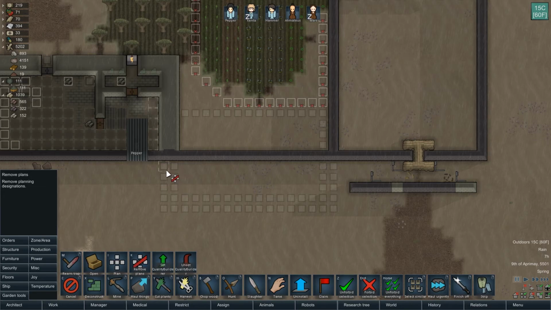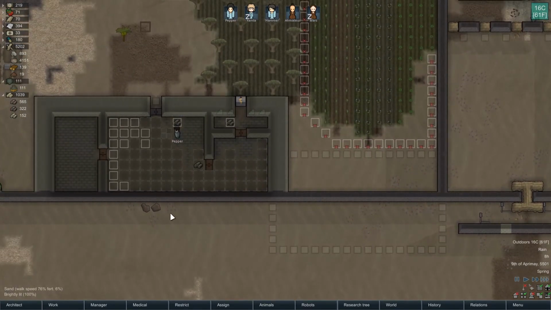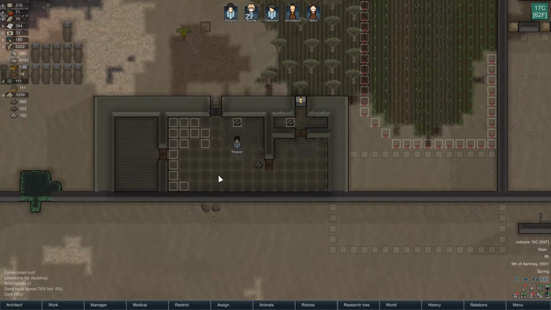So let me remove this, since we're not actually double walling it. And then if we want to, we can double wall it on this side and then readjust our entryway here, or just make one entryway and that's it. That might be ultimately what we do. Things are looking good over here.